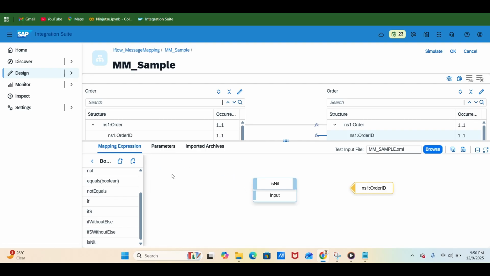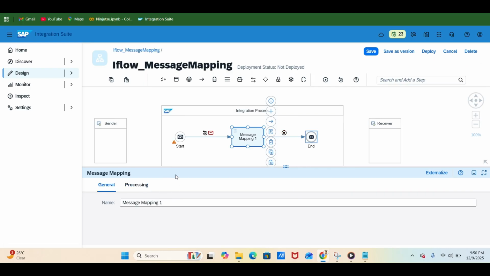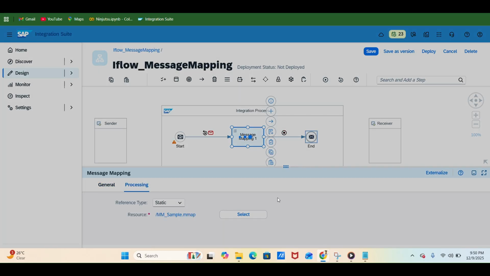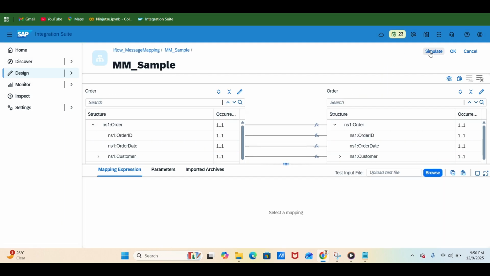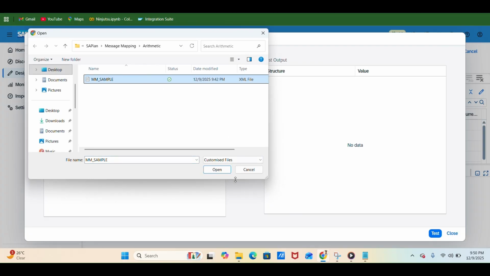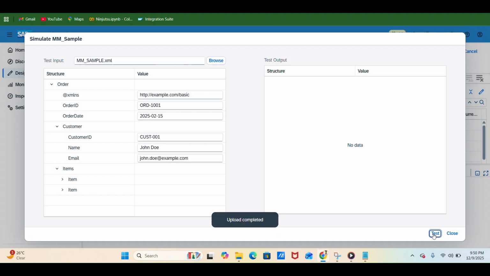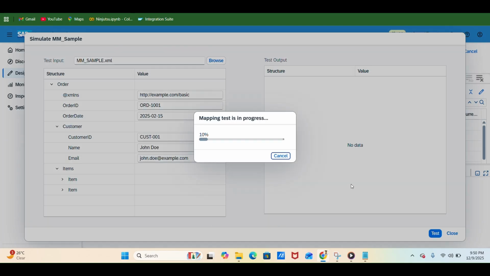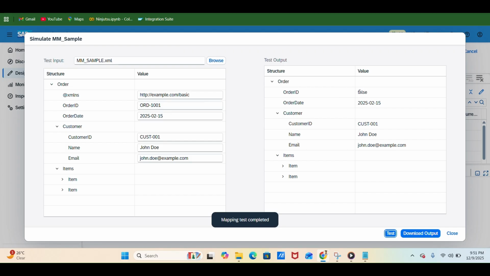So now if we, okay, I came out by mistake. Yeah. If we simulate it now and test it, we can see we have received a false value. Okay. So this is how it works.